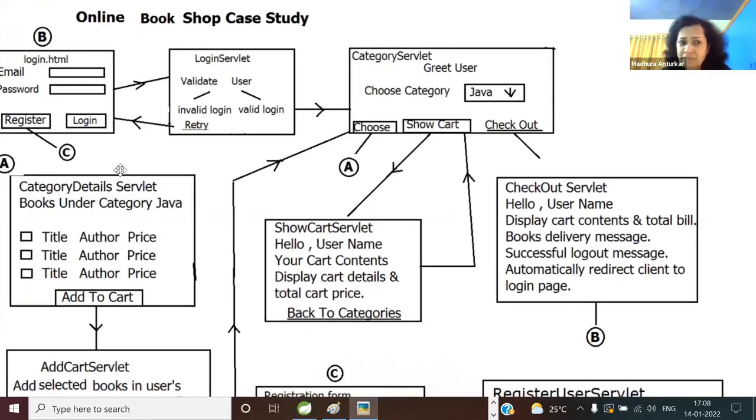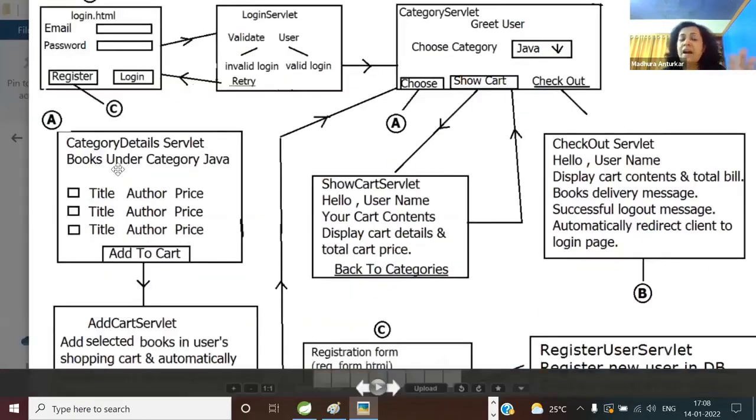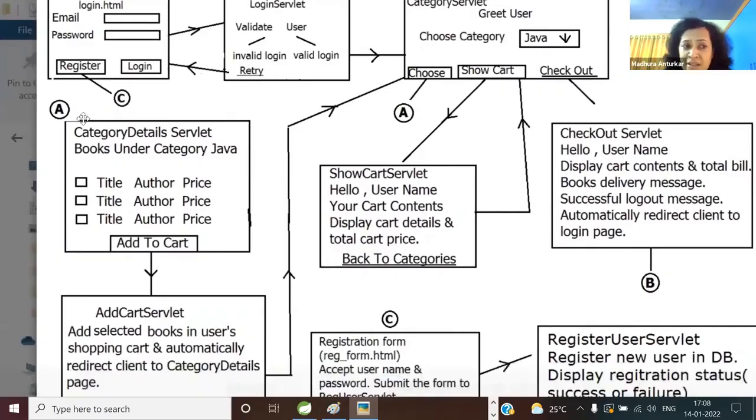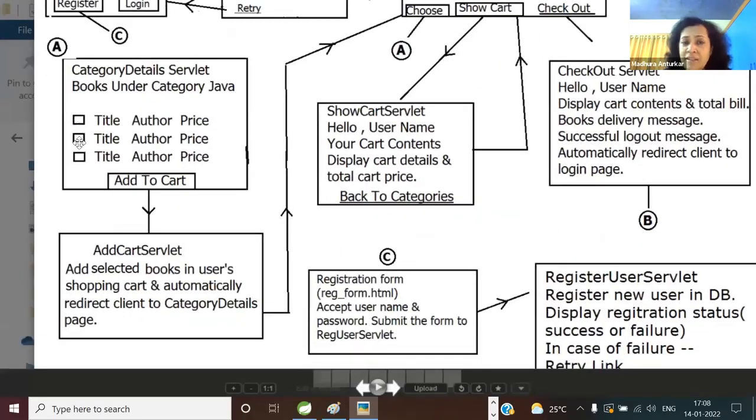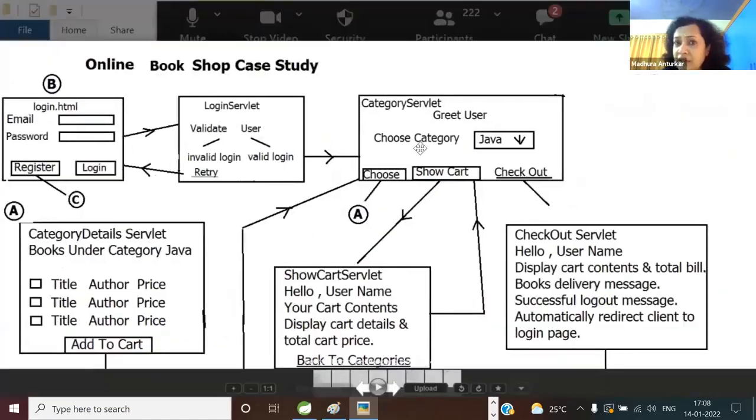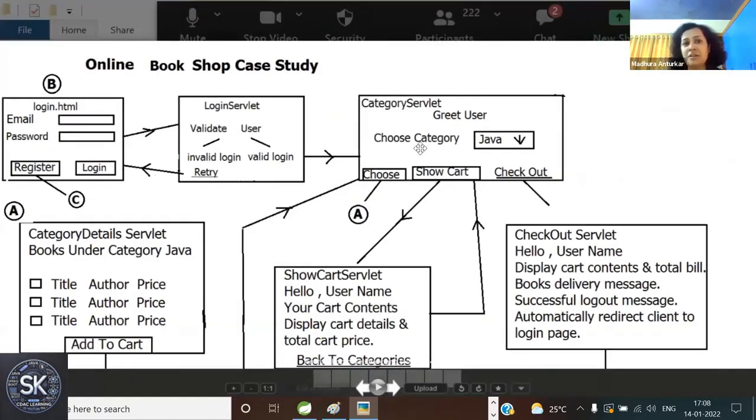We show all the books under the category, with a dynamically generated checkbox form. The user says I want to add these 2 books to the cart. Books are added to the cart, and the client is redirected to the category page again, where the user can shop from other categories such as .NET or React JS. At the end, the user says, okay, I'm done shopping, I want to check out and pay.